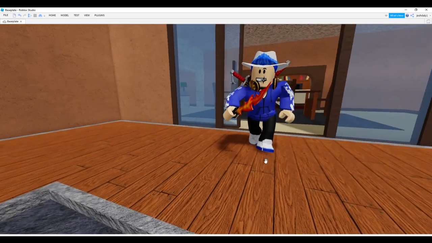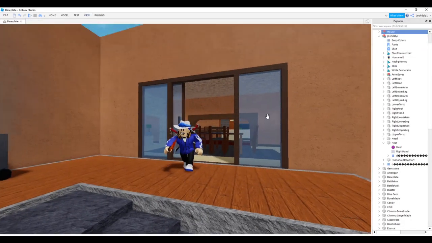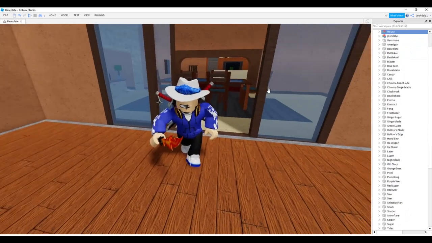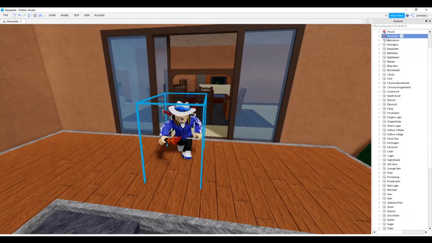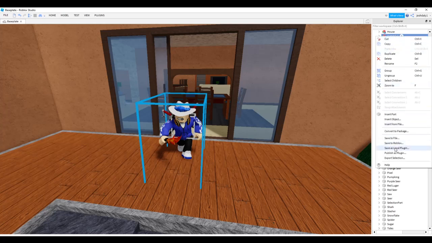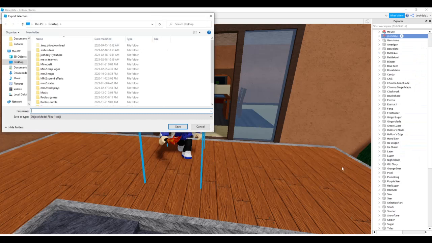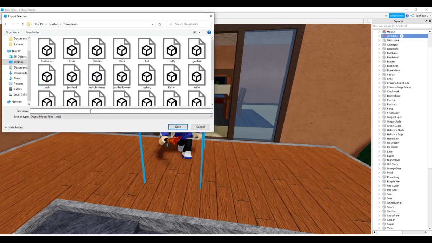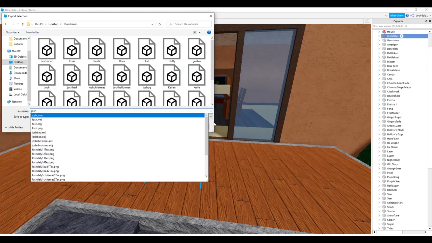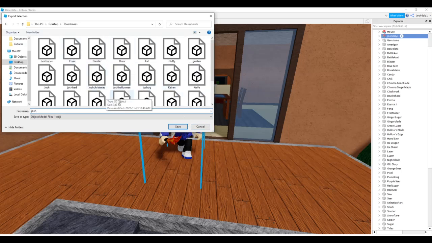Alright, so now that you're back onto Roblox Studio, you need to have the Explorer open again. So what you want to do is select your character here. You will want to have Blender downloaded onto your computer for this. So select your character, and then you go to Export Selection. And basically you could just save it to thumbnails here, which I will just name Josh here. As you can see, I've had many other things here. I haven't done the Blender way of how I used to do it for a while. Actually, no, I did it not too long ago, but that was the first time in a while.